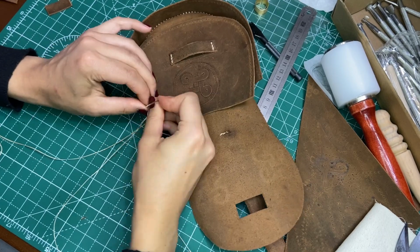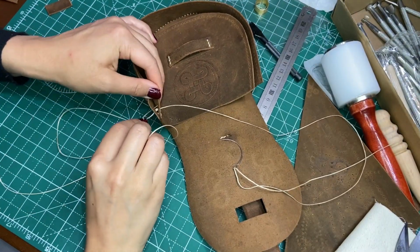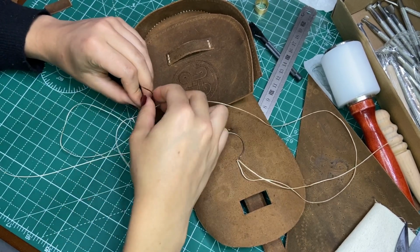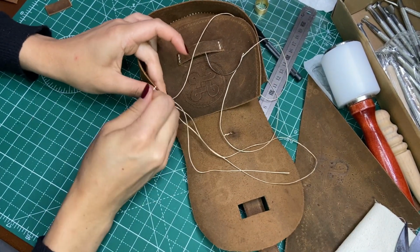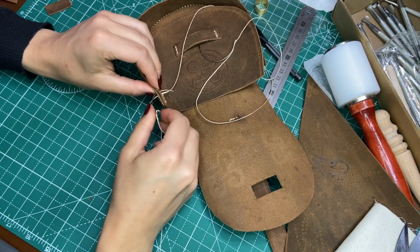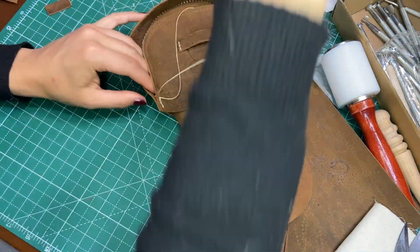Some people say that since the first leather saddle traces back to 365 AD, it could be argued that the saddle stitch has evolved since that time. However, since I couldn't find any preserved examples of seams from the Viking era, I can't really say how historically accurate this stitching method is. I'm using it here because it's a very strong and neat looking stitch.